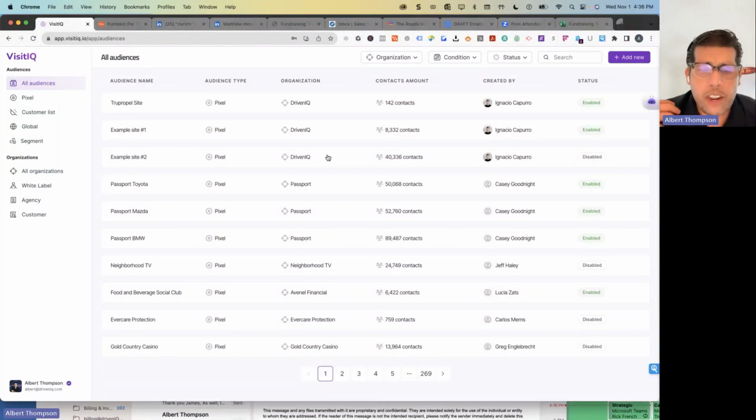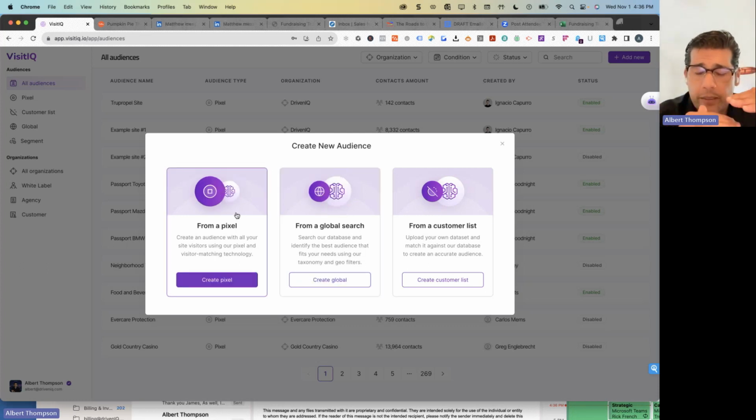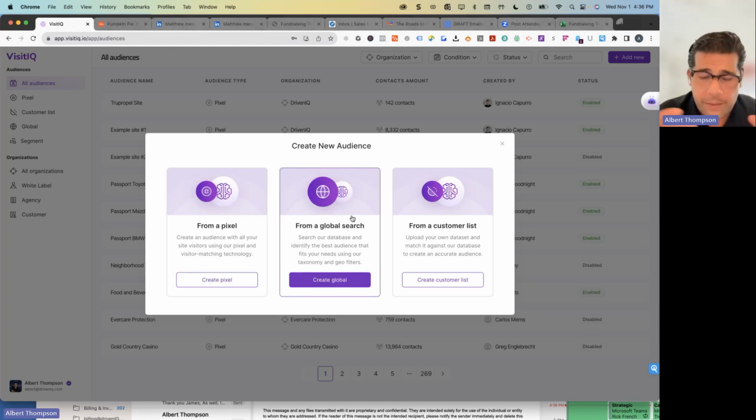There's three ways to do business with us that drive the biggest value for your organization today. Super simple. Click Add New, and there's three ways you can curate and create first-party audiences using our technology. The first is using our cookieless pixel technology. We're going to help you identify shoppers with the pixel, individuals engaging on your website, and create a first-party audience using the identity technologies that we talked about. The second is we're going to give you access to all 700 million identities in our consumer first-party database to help you create the best audience that fits the needs of your business. And I'm going to show you that.